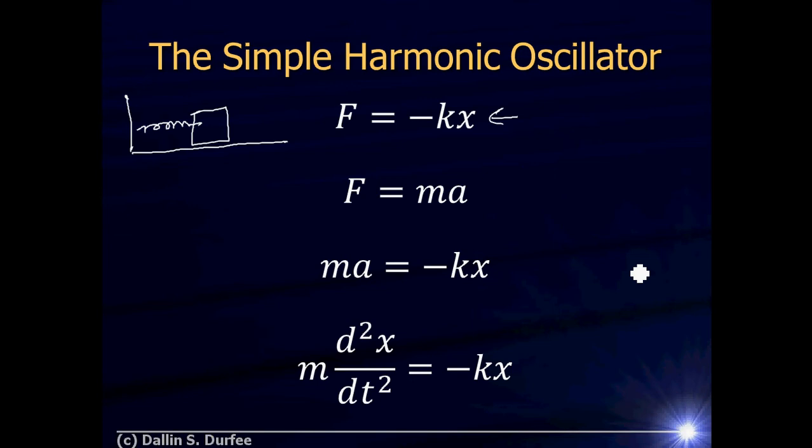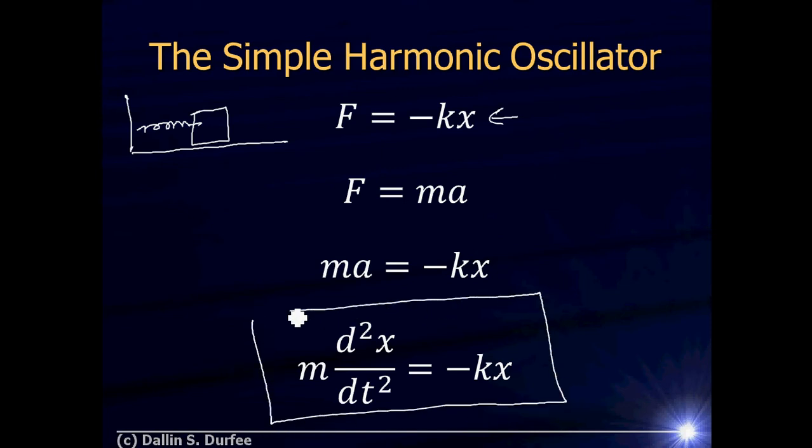But before I do that, there's a better form I can write this in, right? Because I remember acceleration is a function of x. It turns out acceleration is the second derivative of x, right? The acceleration is the derivative of velocity with respect to time, and velocity is the derivative of position with respect to time. So acceleration is just the second derivative of x with respect to time. If we plug that in for acceleration, we get this equation here, the equation of motion for a simple harmonic oscillator. This equation is known as a differential equation because it has a derivative in it.